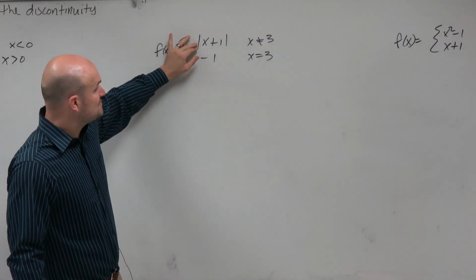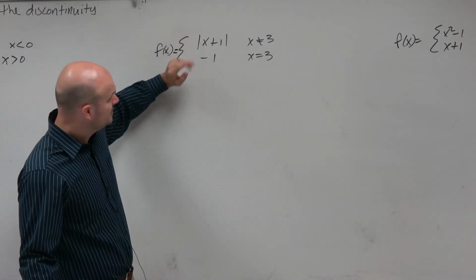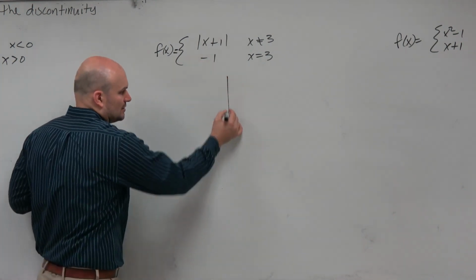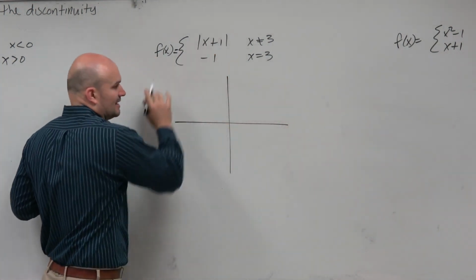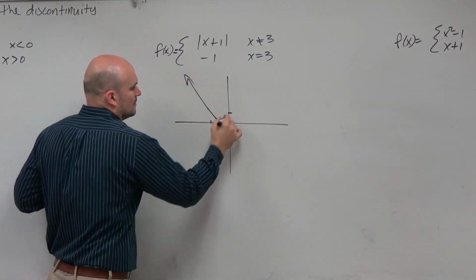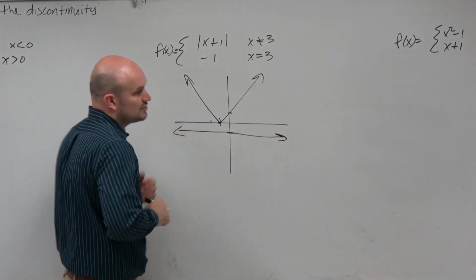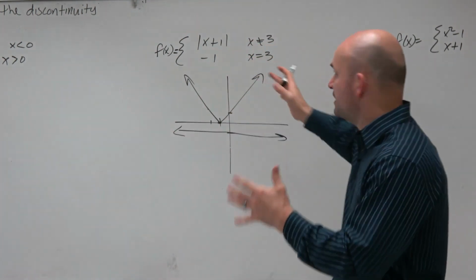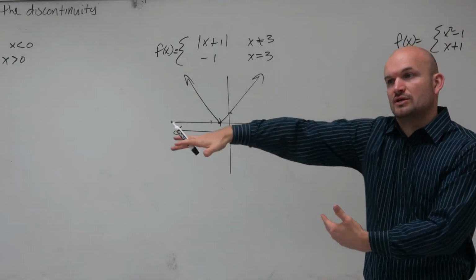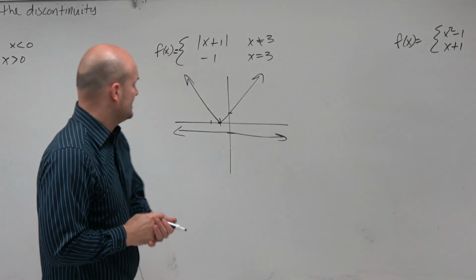So we have the absolute value of x plus 1, which we can graph in our graphing calculator. But we should be able to graph this very easily on our own. And we can graph the equation y equals -1. We could also graph that in our calculator, but I think I can do this rather quickly. Remember, guys, this is the V-shaped graph, right? And then we have y equals -1. So those are the two graphs, right? The V-shaped graph is just being shifted 1 unit to the left, right? Transformations. And then y equals -1 is the other graph, which is just a horizontal line, which we've been pretty familiar with now when we did the conics.